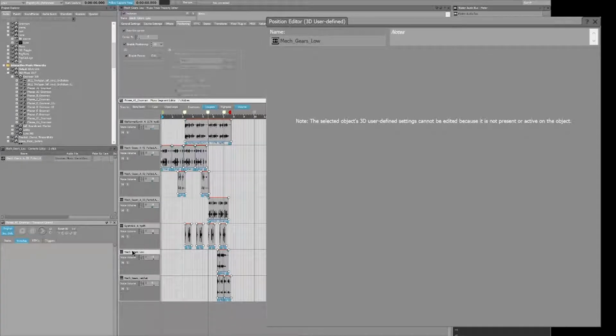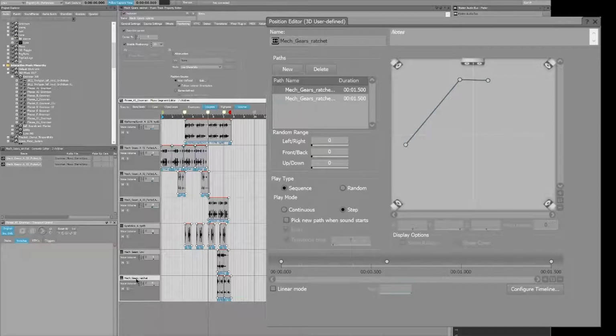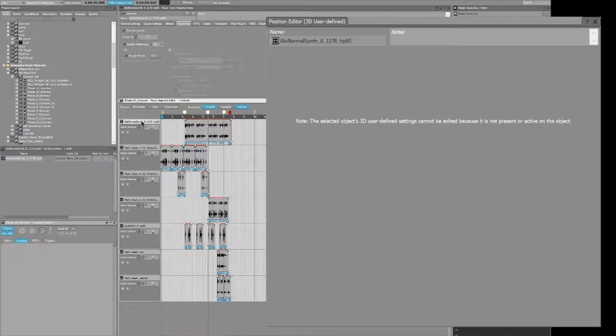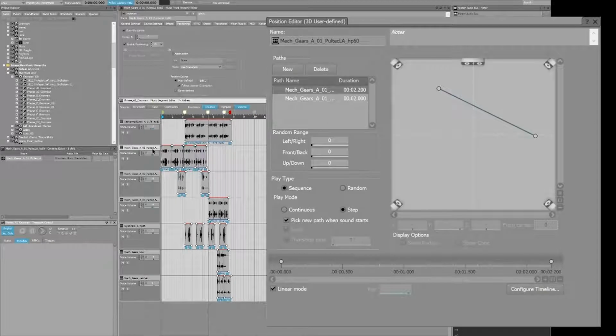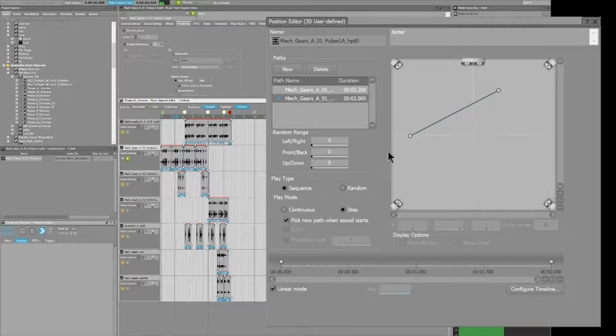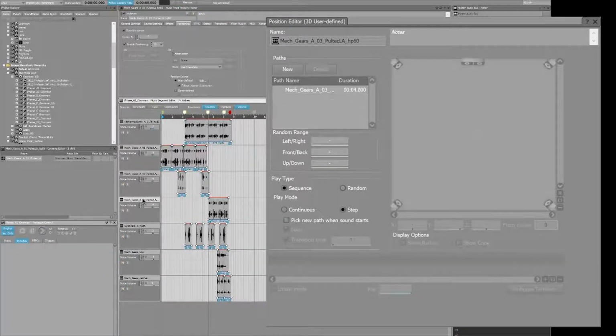So instead of panning in my linear DAW, I'm using Wwise to mix and pan the entire project. It was a lot of work, but it also gave me so much flexibility, and I didn't have to do as much work in the linear DAW. I just made sure each track sounded good coming out. But here's an example. If I just solo this track, this goes back and forth between these two second pans. Likewise, let's see, this guy.